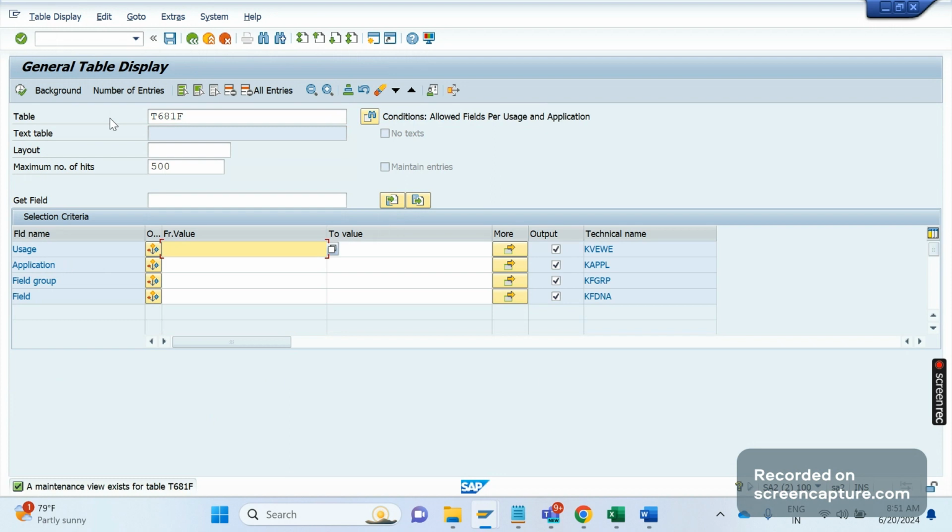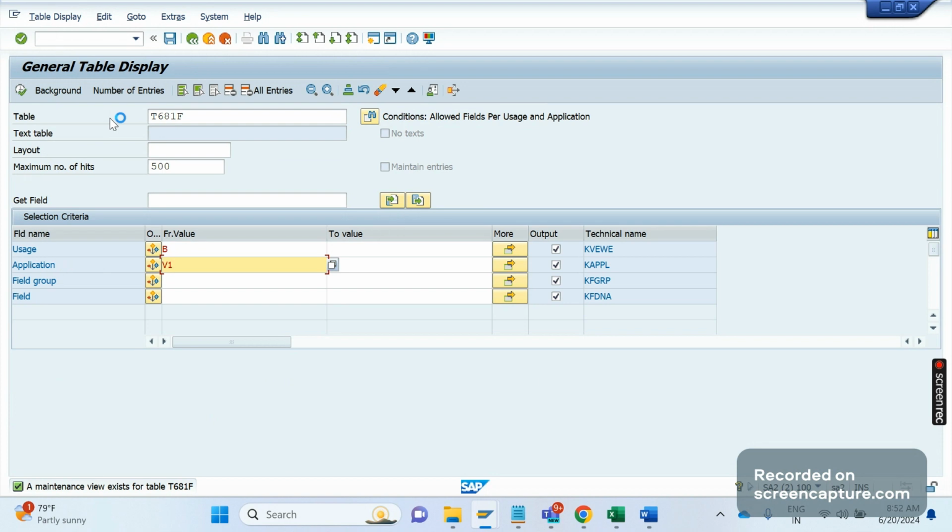I have already discussed this table in my earlier video, where we discussed how to add a new field at the pricing level. I think it's the first or second video of SAP SD Enhancement. So the usage is B and the application is V1, which means sales order.